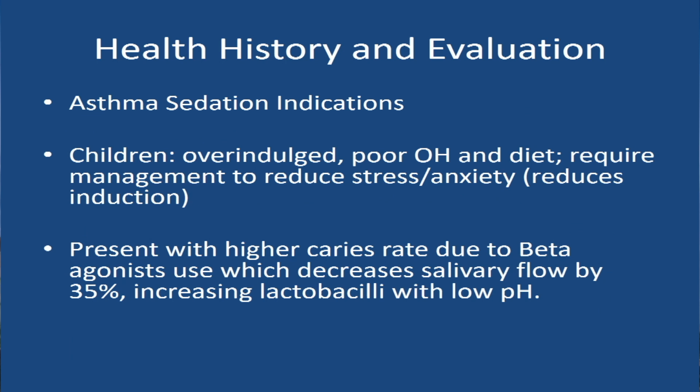Asthma sedation indications. Children often are overindulged due to their asthma. They have poor oral hygiene and diet. They require management to reduce stress and anxiety. They present with a higher caries rate due to beta agonist use, with salivary flow decreased by 35%, increasing the lactobacilli with a low pH. So patients who are on these beta agonists have decreased salivary flow, and these patients should be rinsing with water after using their medication to decrease the effect on the dentition.